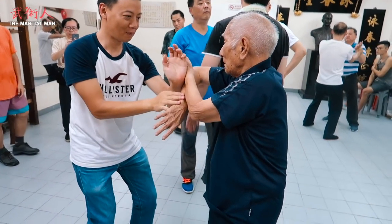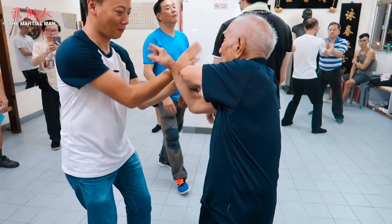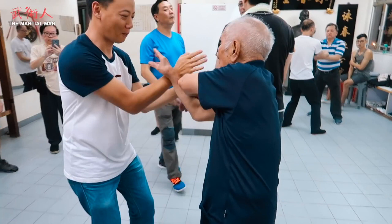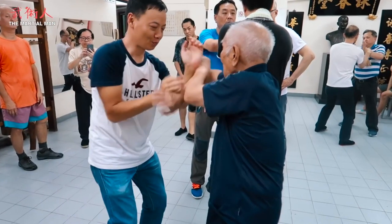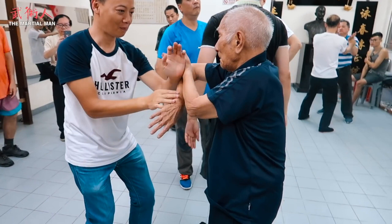Now Lap Sao on the other side. This time Si Gong brings his left Bong Sao up and throws his Bu Sao forward to cover the partner trying to come around, as he tried to do before, and once again he's collapsing the partner's structure. If Si Gong wanted to counter-attack he could do so easily by turning the Bu Sao into a Lap Sao and striking with the other hand. Quite often he leaves this out, just defends, and doesn't put the attacks in until he's had enough and throws it all forward. Simple mechanics and clever tactics make Si Gong's partner predictable, and that's what gives Si Gong's defense the impression of being impregnable.